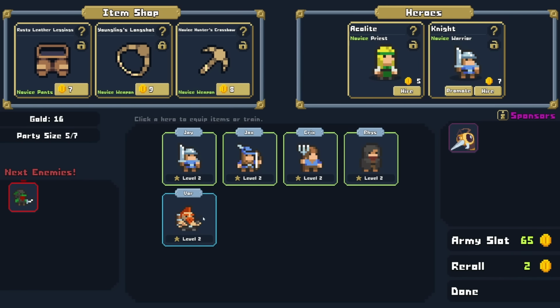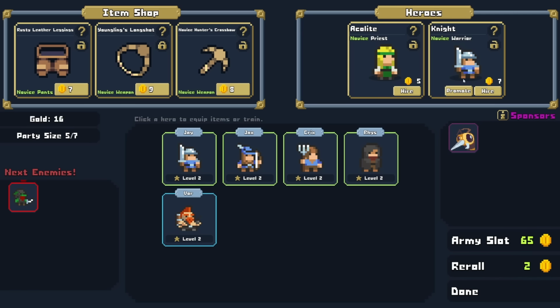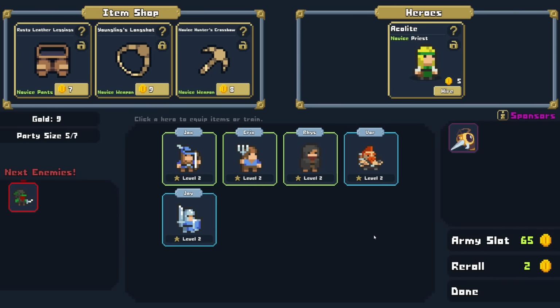Very nice. We got a dynamite-loving Adept Boomsmith. That's a nice sprite. And how about the knight? Jay. Alright, so Jay is a little more heavily armored. Really do like the sprite work in this game.